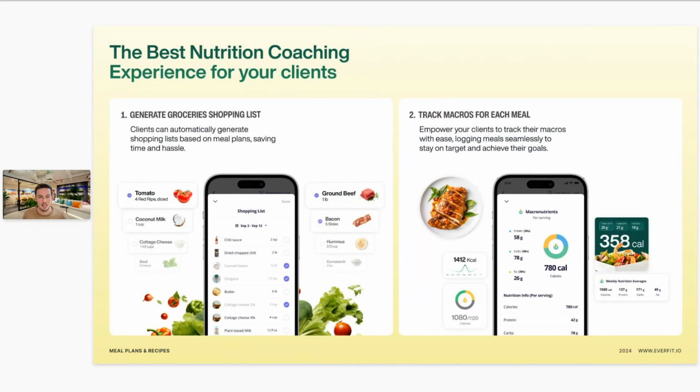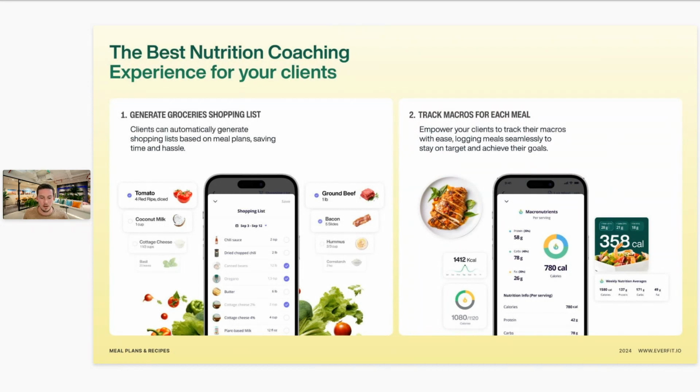With our macro interface, we've always had the macros and the food journal. Your clients will now be able to add the meal plans and recipes to their macro data with one click of a button. So if they are following a strict meal plan, they can add the macros from the recipe straight into their macro data, and they can just see that fill up straight away. That offers a more cohesive client experience, all within the one app too. Of course, we still have those integrations with MyFitnessPal and Cronometer that your clients can use, but we also have more internal tracking that clients can perform as well.